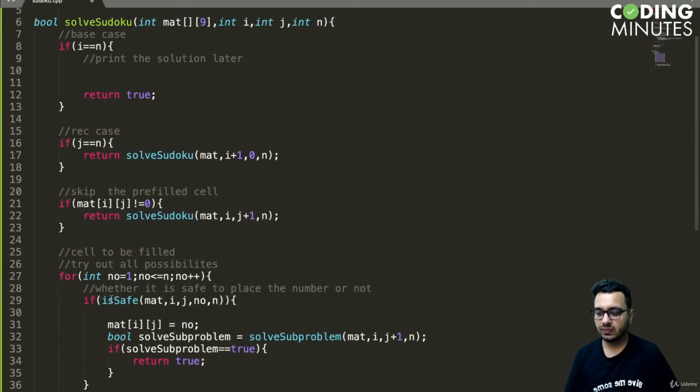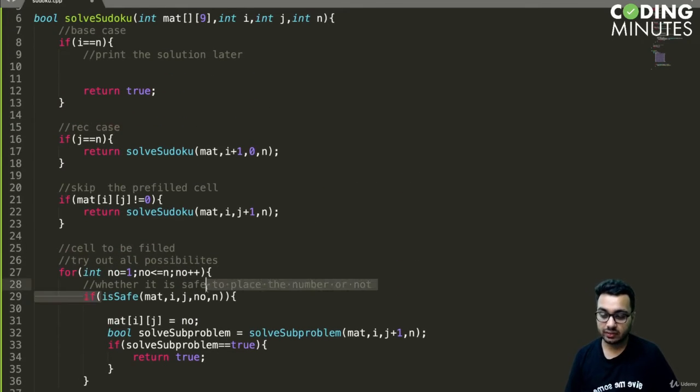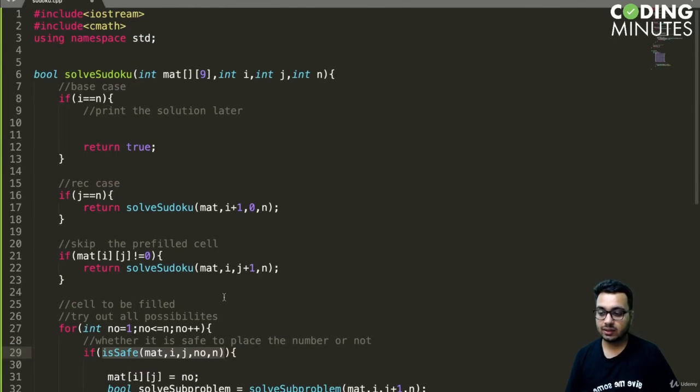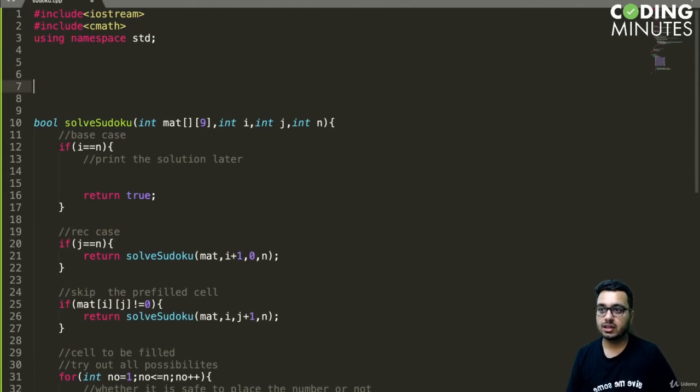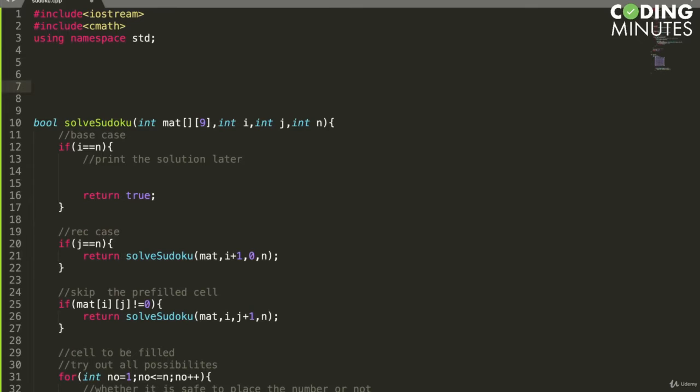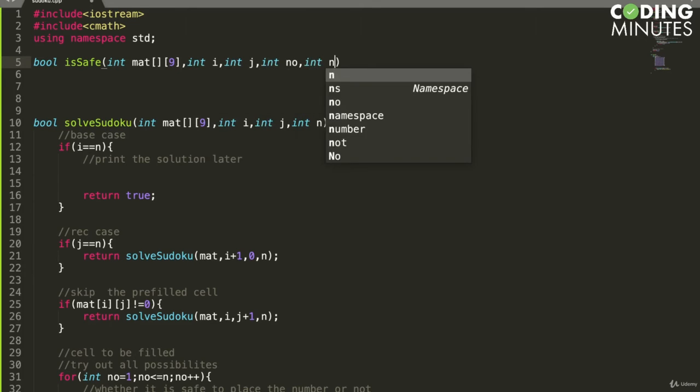Okay, so now what we need to do, we need to write this function is safe, and it's going to be a pretty easy function. So let us quickly write the code for this one as well. So let me say bool is safe, I get the matrix, I get the coordinates, I get the number, I get n.